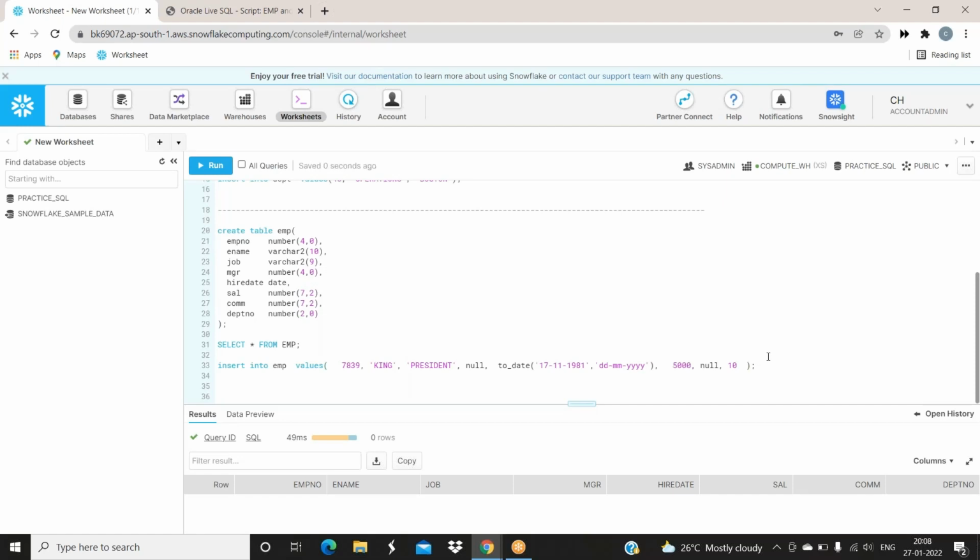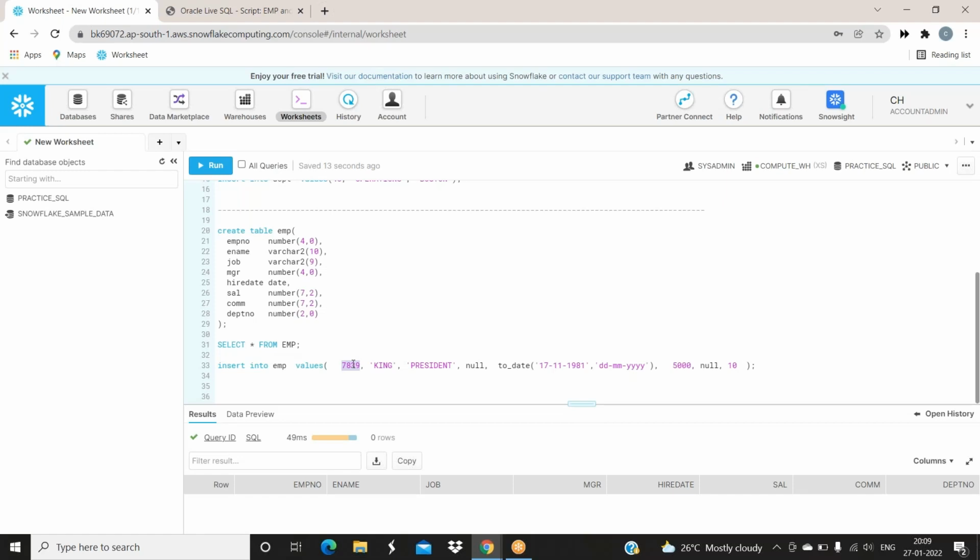So this is the data you are inserting in the table. So observe this data carefully. The values which you are trying to insert as numbers, you just pass the number as it is.